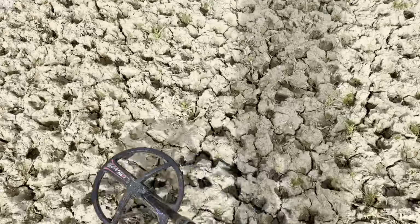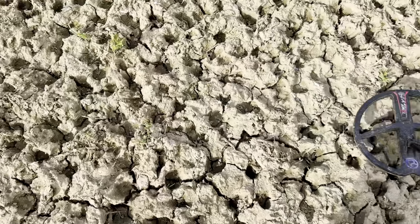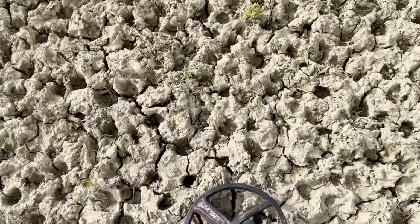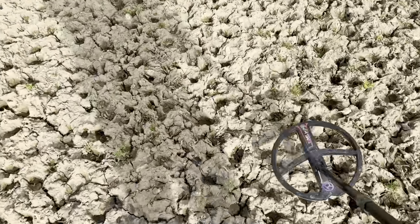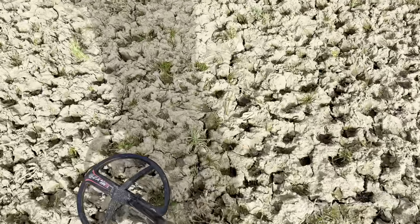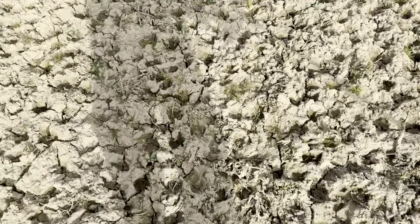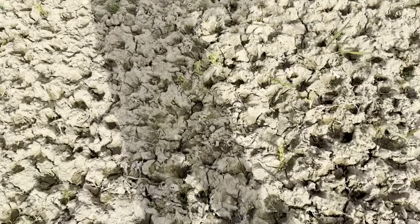So now she's gone back to the ORX, and she had 2 silvers on the first outing with it. She had silver on the first outing with her first one. So she's gone back to the ORX and she's staying.